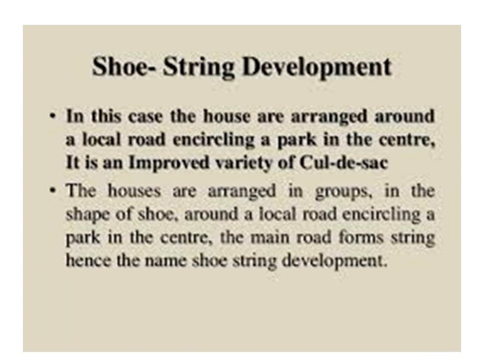In case of shoestring development, the houses are arranged around a local road encircling a park in the center. It is an improved variety of cul-de-sac. The houses are arranged in groups in the shape of a shoe around a local road encircling a park in the center. The main road forms the string, hence the name shoestring development is given.